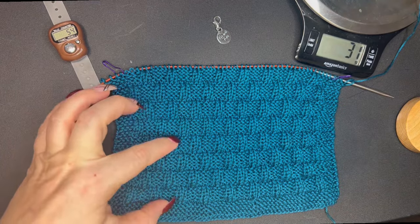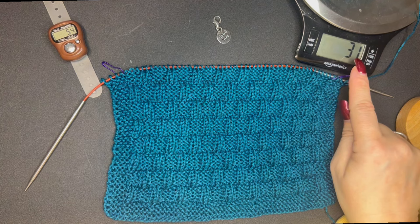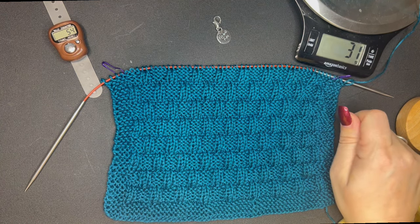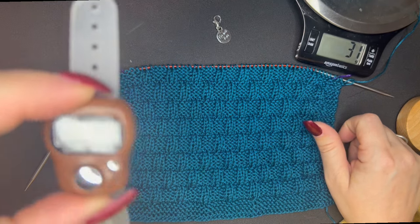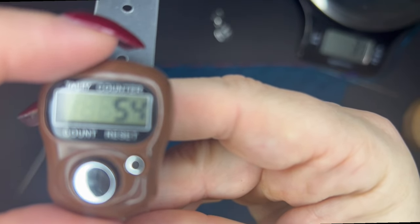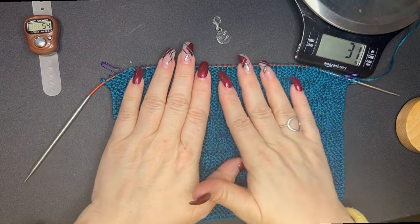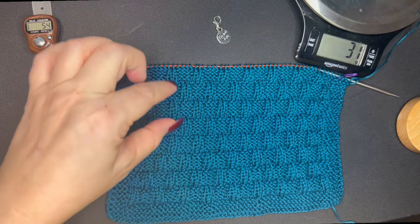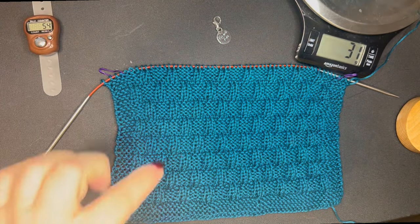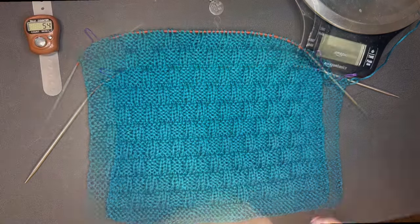Probably at least another 2 more. I've got plenty of wool left. I've got 31 grams. I just finished row 54. You see that with the reflection of the light? I'm so sorry. So I just finished row 54, which is the end of my 4th repeat. So I'm probably gonna do at least another 2 more and then I'll measure it.